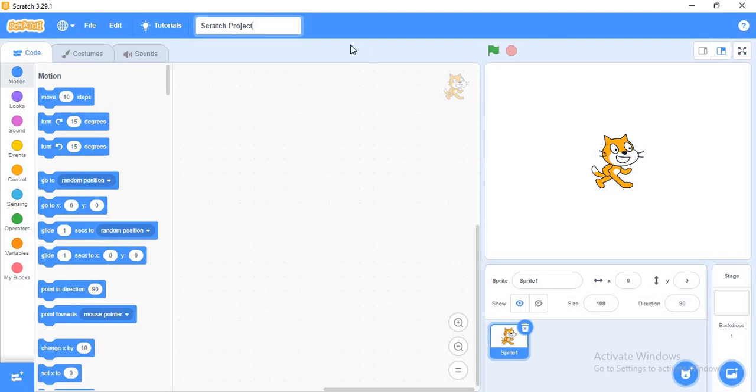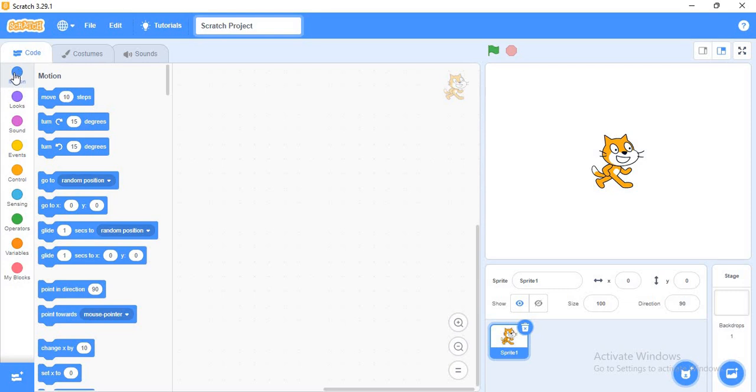Okay, now the next bar under the menu bar, we have some group of functionalities, and the first one is the code. Now this code is the same for both the sprite and the stage. You get to understand that. So depending on which sprite or which stage you are working on, the code has various blocks of coding instructions, and they are grouped under various topics.